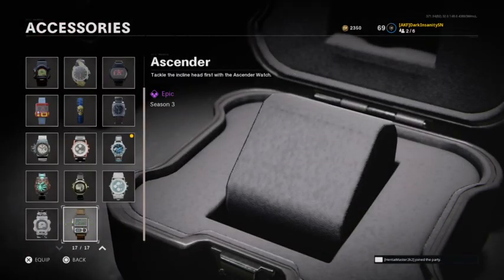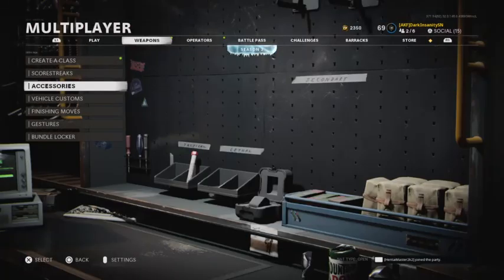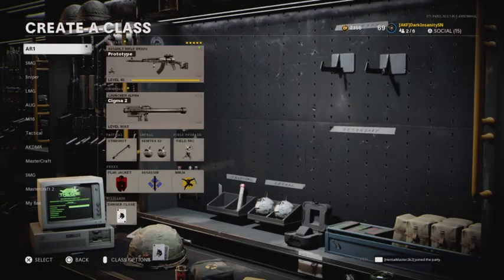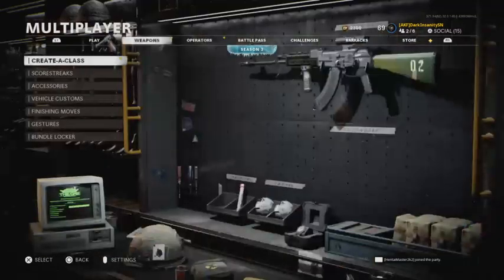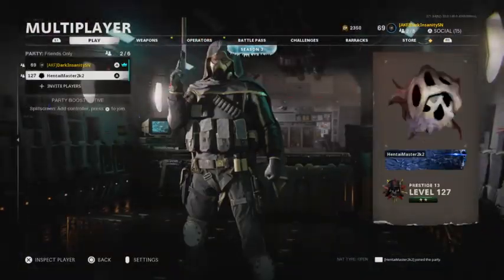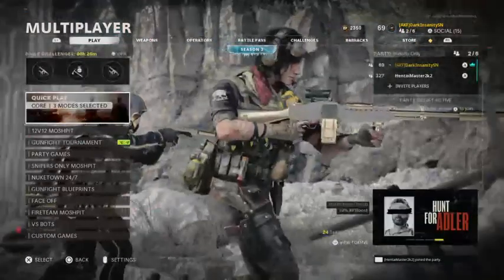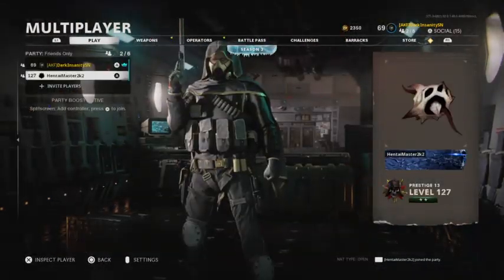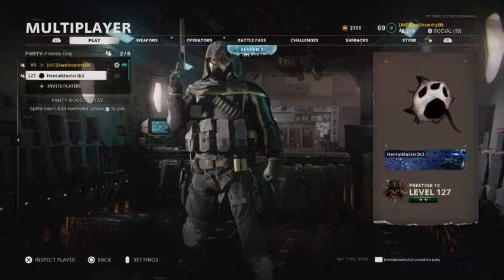All right, let's see what's here. The piano FAMAS. Honestly, I don't play with the FAMAS, so that's terrible. Amped up. That's a really cool pistol, surprisingly. Not bad. That's a pretty decent skin, especially too. Not bad at all. Is that a different Mastercraft though?